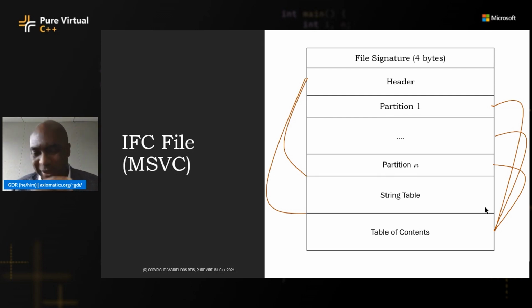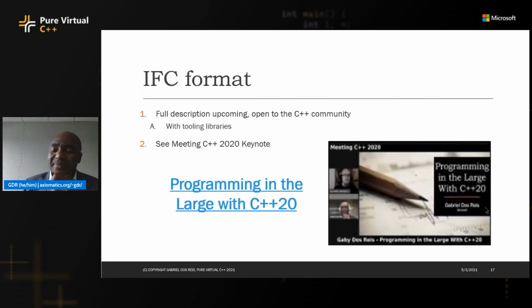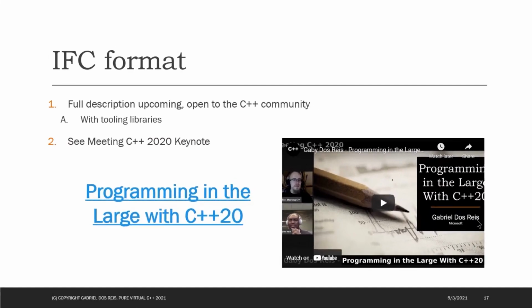Because of the time limit, if you want to know more about the IFC structure, there is an upcoming full description open to the C++ community. Along with that, I hope we'll also get tooling libraries.